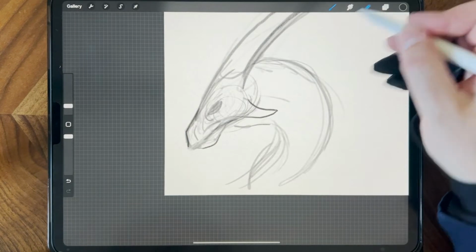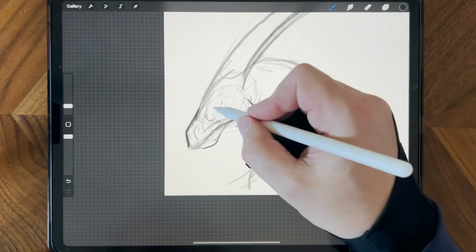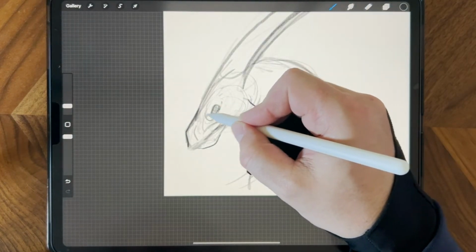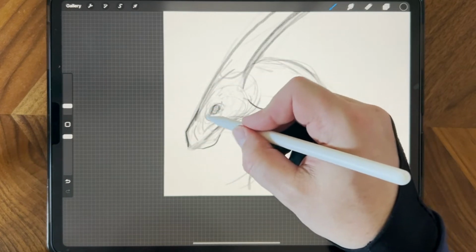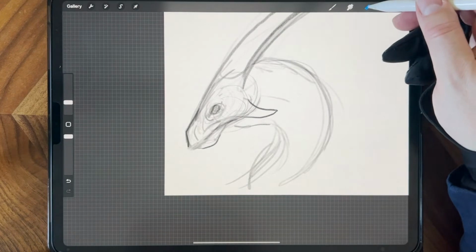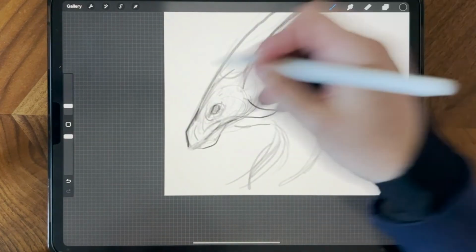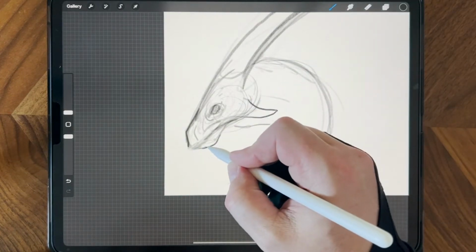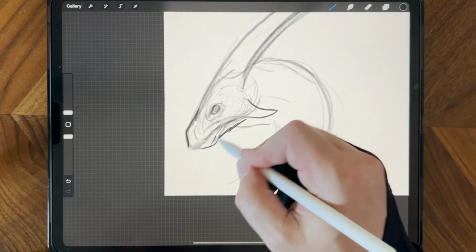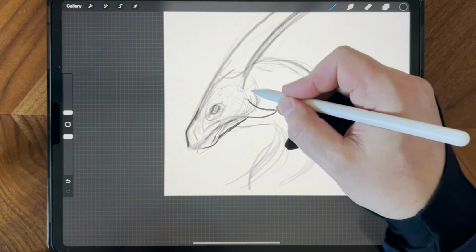Right now this dragon looks kind of mean. The noble dragons will often have much larger eyes. Take this down. Can I get the jaw in there a little bit?